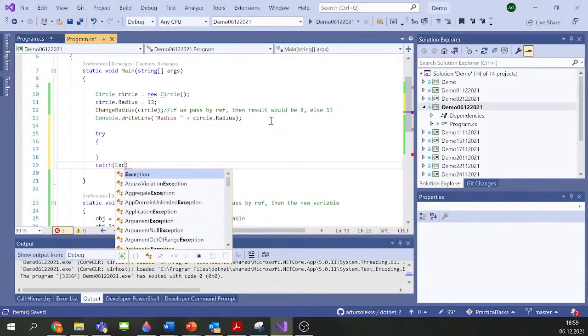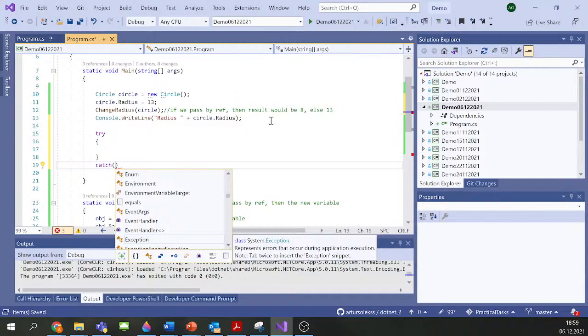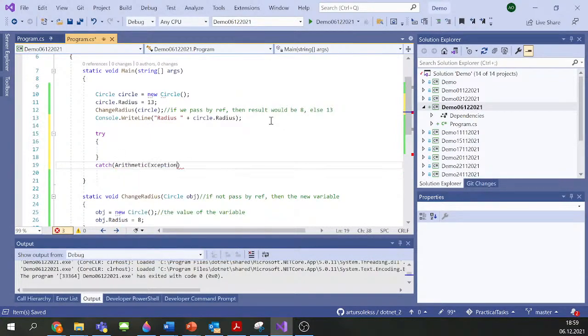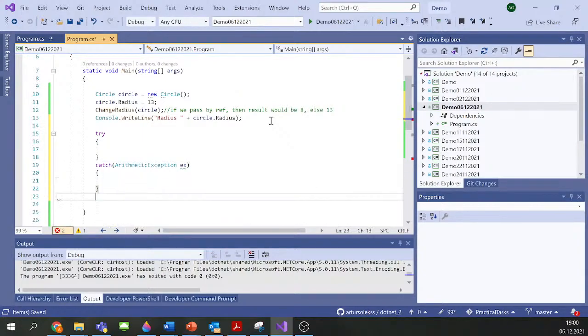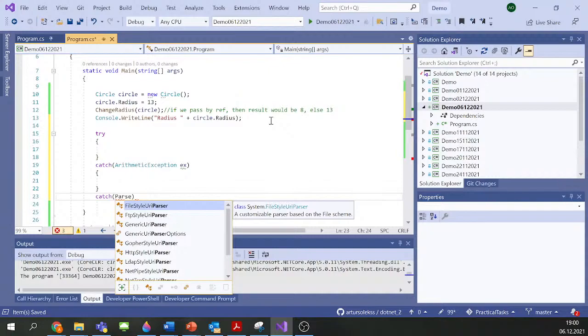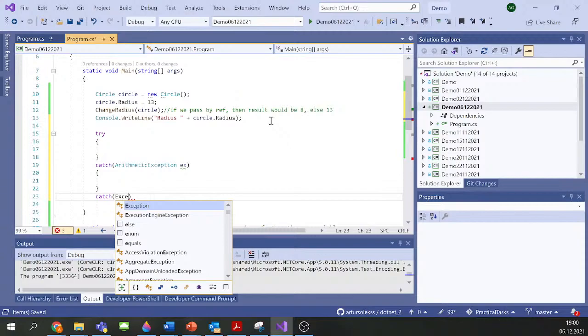So that would be arithmetic exception, if I'm not mistaken. And so we have some catch here. Then we have another catch. That would be parse, some exceptions. So we can check some exceptions.